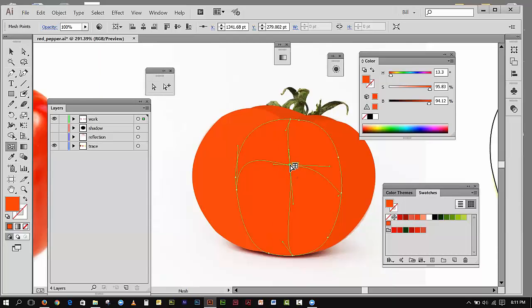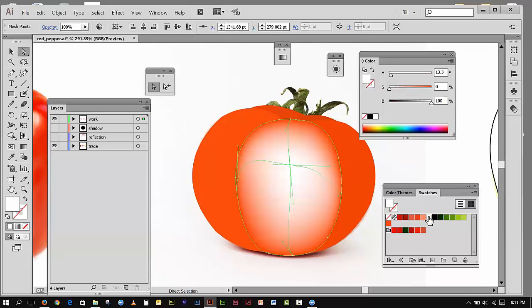you can click that mesh point. Okay? I think it might be clicked right there. And then you can apply color to it. Okay? So you can see that that's way too much. So what you can maybe do is come in here and try to bring this back in. Let's see if you can do it that way. And it's really not bringing it in enough. So what you would do is go Edit, Undo. I'll show you another way to do it.